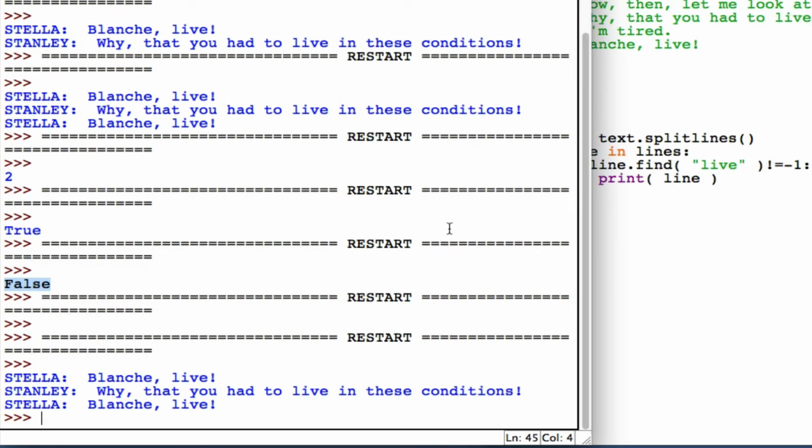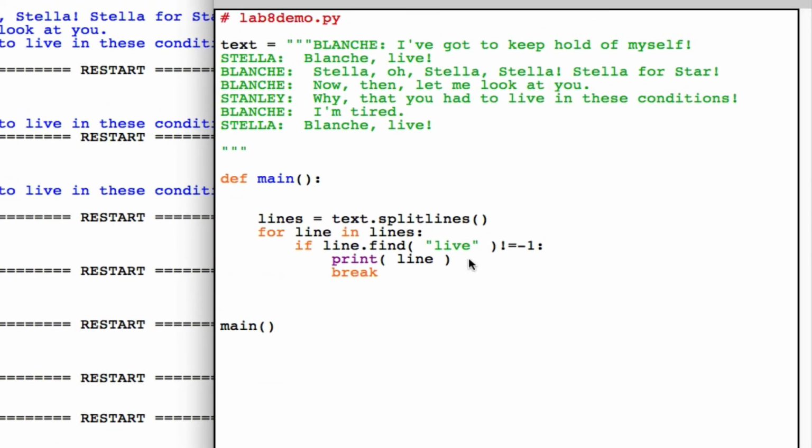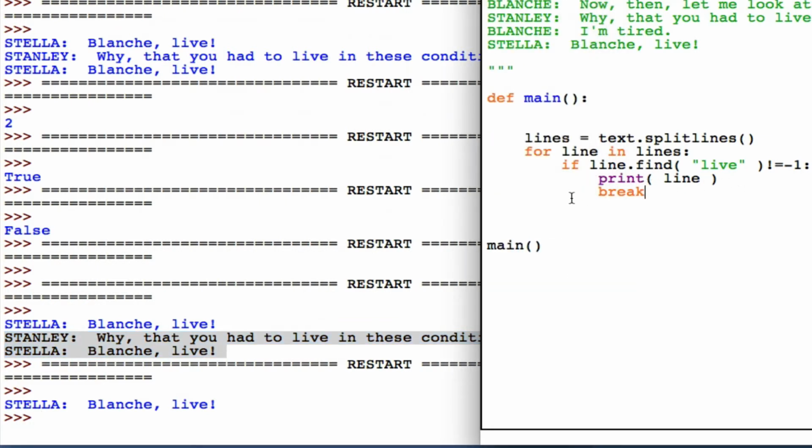Let's assume that I want the first one. I'm interested in the first location where that keyword appears. So I want only one output, and I don't want any of the other lines. A very simple way to do that would be to say, I'm going to break. And if you do that, then you get the first line. Remember, break will break out of a for loop. A break doesn't work with an if statement, but if it is inside an if statement, it's going to break out of the next for loop that is outside.